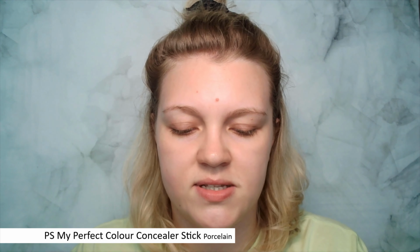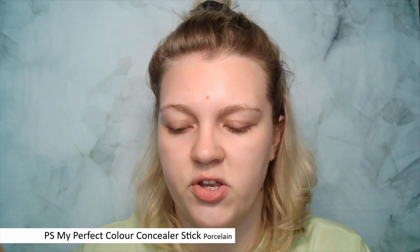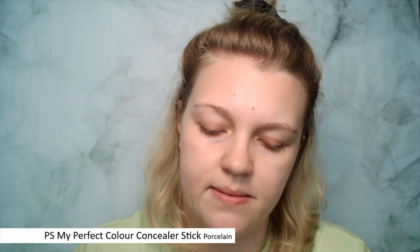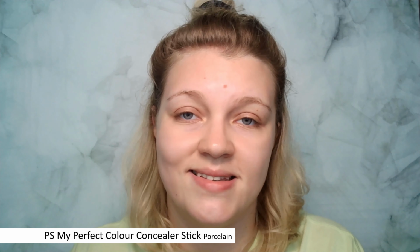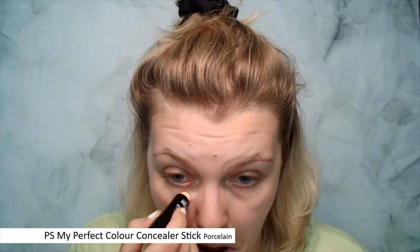Okay, so first we gotta use a concealer. I have this. I would never, ever in a million years use a concealer stick. But if Robert Welsh tells me that this stick is good, I'm gonna see if this stick is good. So this is the PS My Perfect Color Concealer Stick with medium buildable coverage and natural finish, and I have the shade Porcelain, which I believe is the lightest shade, and it's a stick. Do I have high hopes for this? Not at all. So let's apply that.